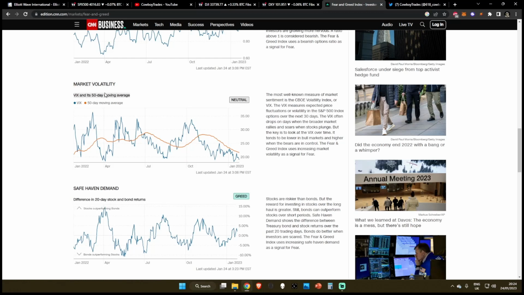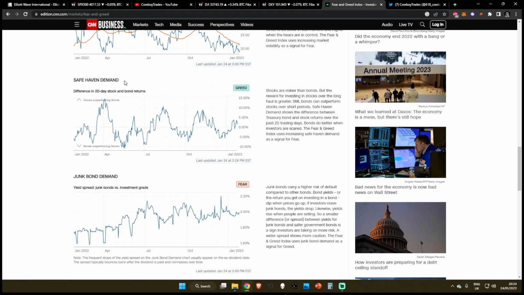Market volatility, this is very interesting. This uses the VIX and its 50-day moving average. This is currently neutral. However, you do have to bear in mind, every single time we've come down to this neutral level that we're at right now, the VIX normally takes a huge tear to the upside, and when the volatility index for the S&P 500, also known as the VIX, takes a big move up, it is normally indicative that the S&P 500 takes a big move down. So this being neutral is actually relatively good for the VIX. This should mean the VIX should move up very soon, and the S&P 500 should be moving back down.